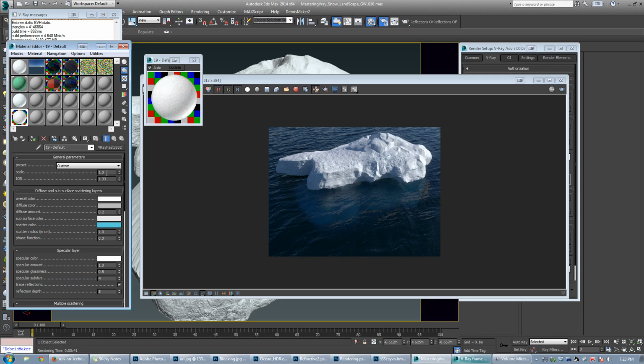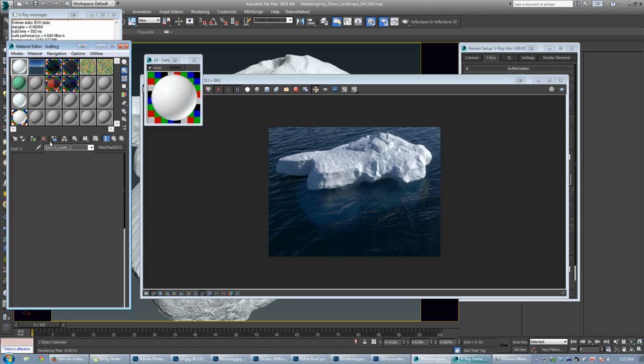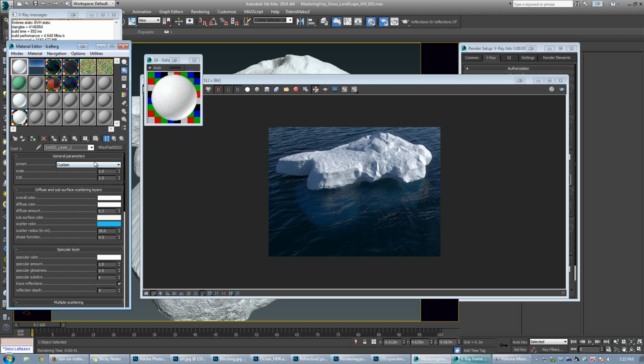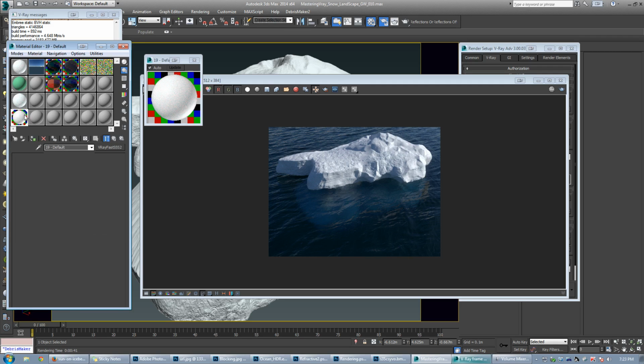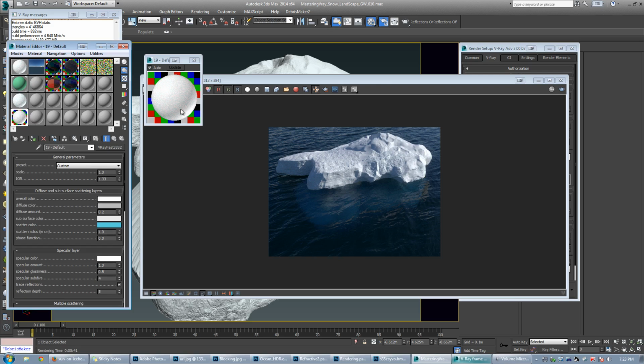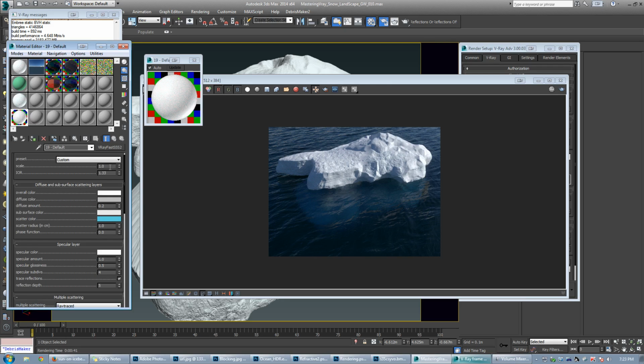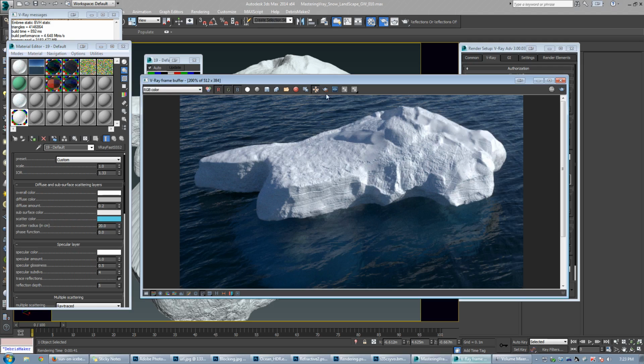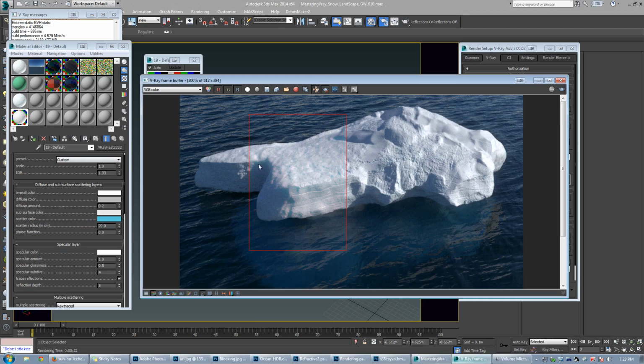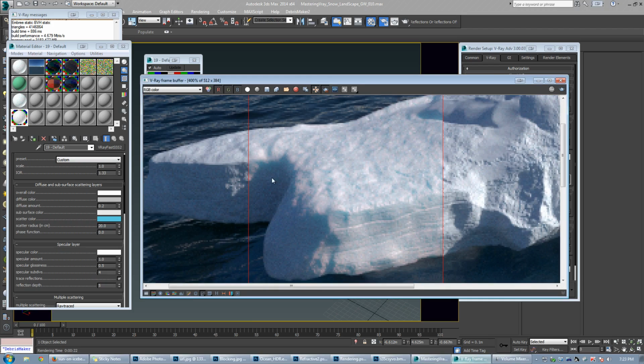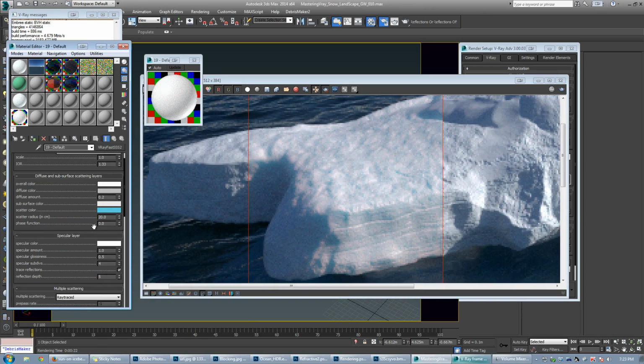I'm going to leave the scale at 1, even though in these shaders, oh well, it's actually at 1 here. I originally had it at 100 because my scene scale wasn't set up correctly. So I'm going to leave the scale at 1, and I'm going to change the scatter radius to be about 20 centimeters, and just do a region render here. And as you can see, it starts to appear a little bit more soft.